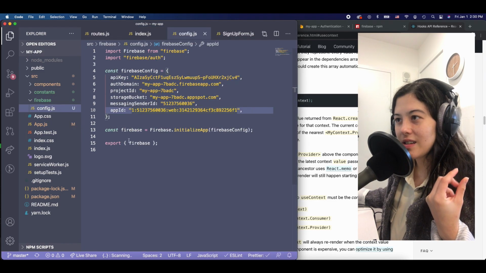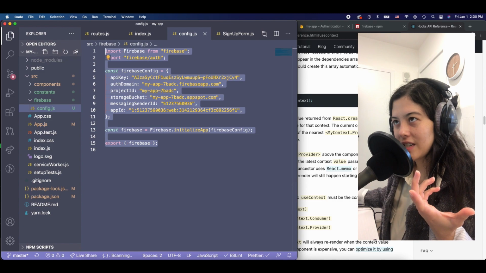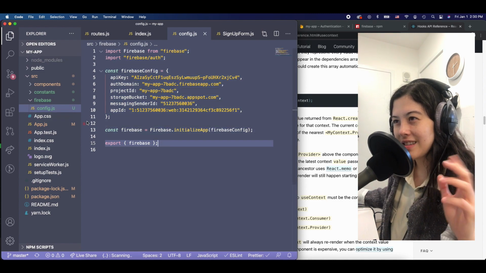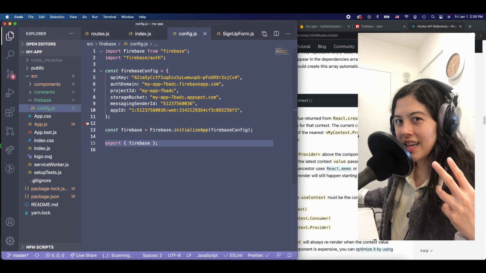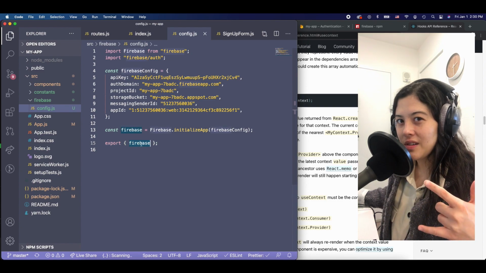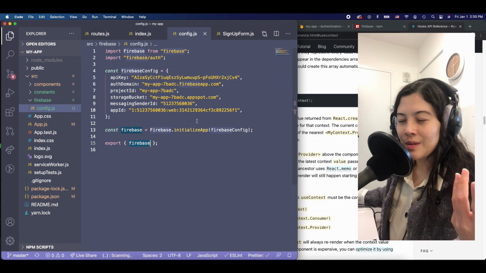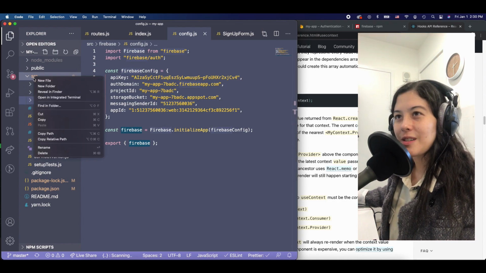So instead of this config file that we're going to access, we're going to pass in this config to a context object, wrap our entire app in it, and pass in this as the value. And then we'll be able to use it. I think this will become more clear once we just get into it. So I'm just going to start coding.